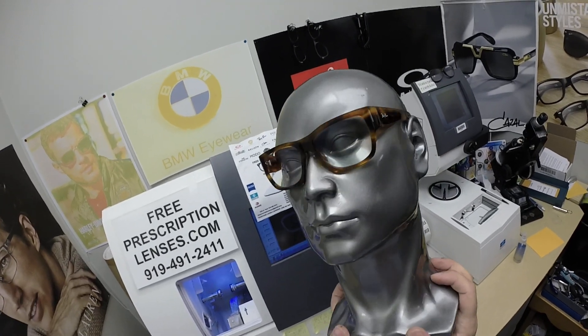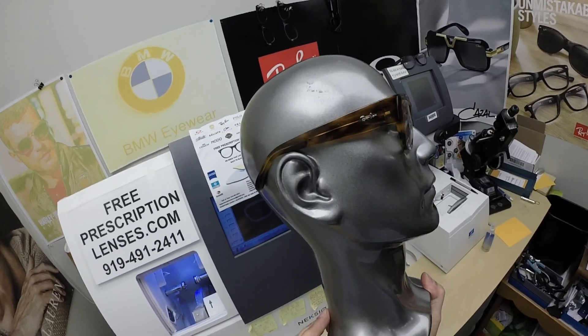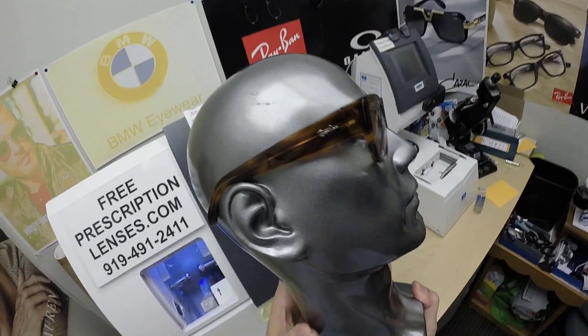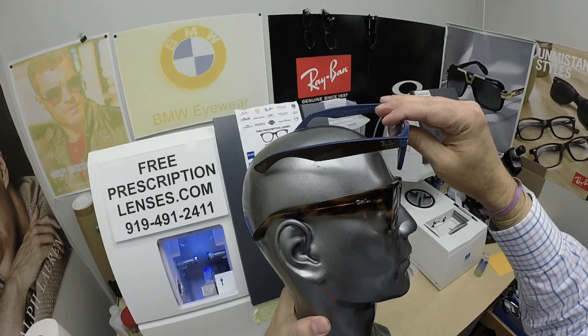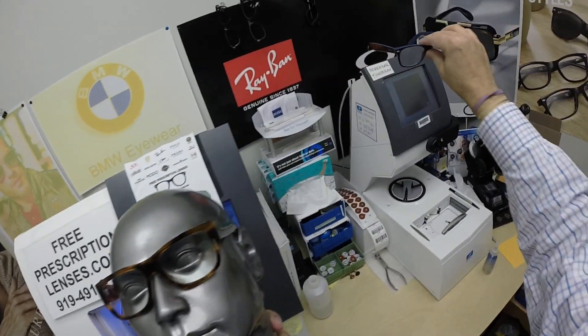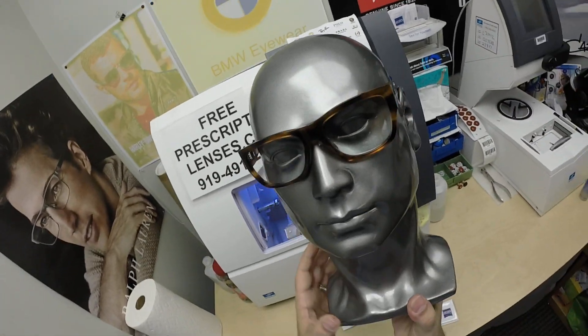The East Village, like I said, is known for the hipsters, going back to the 60s to current. This is a really, really cool frame — they call this the Nomad Wayfarer. Look how thick the temple is compared to a regular new Wayfarer. So this is for all the hipsters out there.